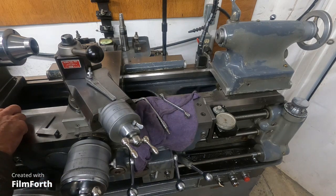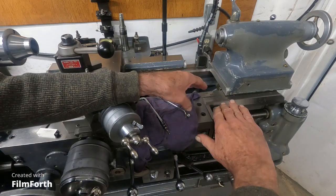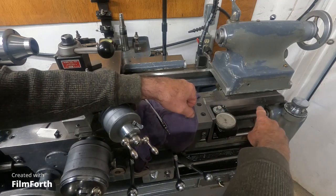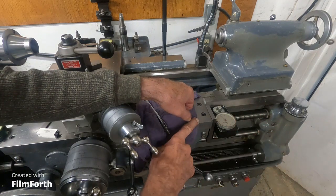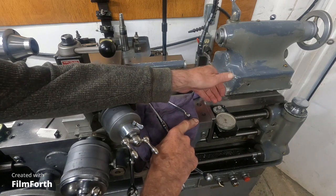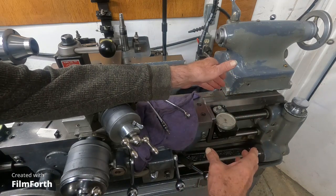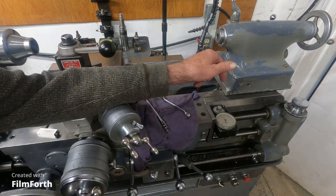Now we've got it leveled this way. I've got the spring pressure to push the wheel against there — it's left a track; you can see it in the way here. The wheel that contacts the way there is beveled, so if it's reading off over like four or five inches, then you tilt it to adjust it. I'll be back with that.